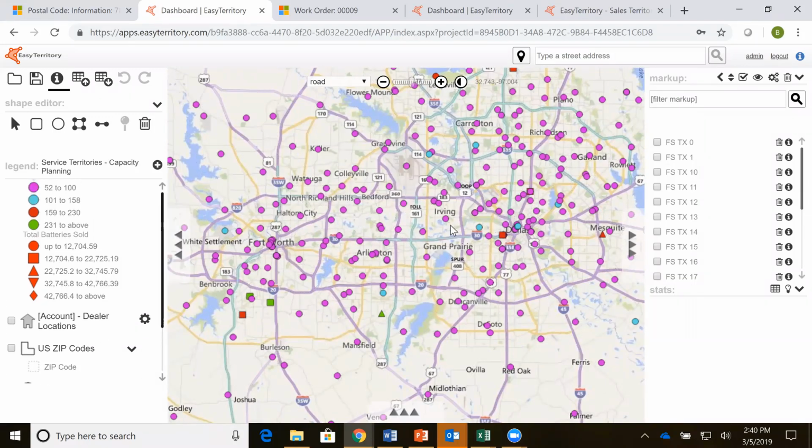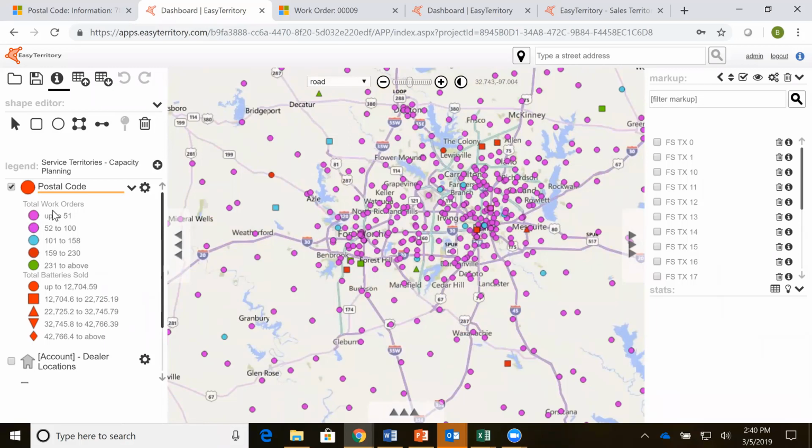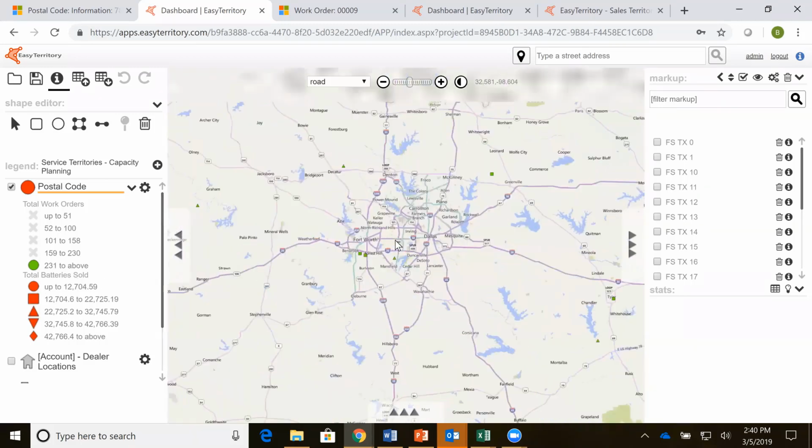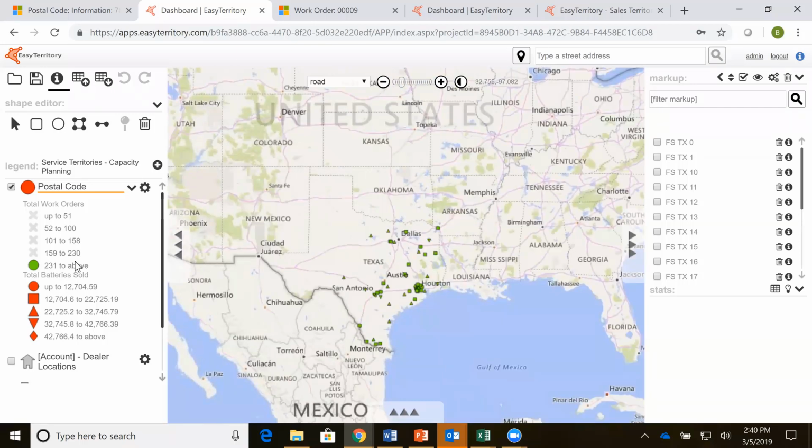So what we have the ability to do here is to toggle things on and off. If we were to look at total number of batteries sold and total work orders, that total number of zip codes that had 231 work orders or more, we can slowly start toggling that data on and off.